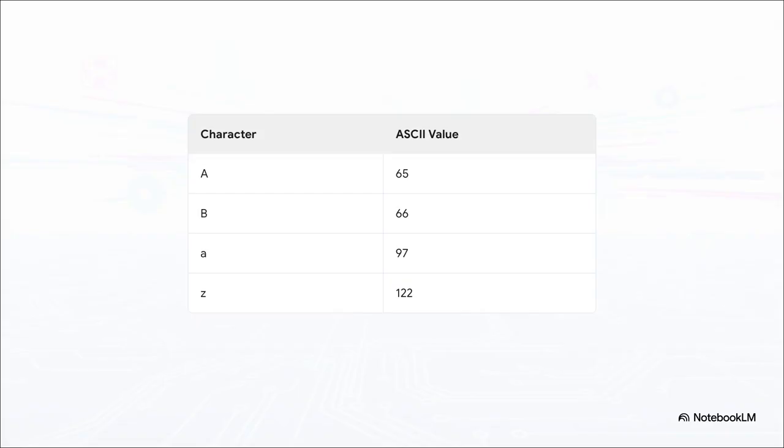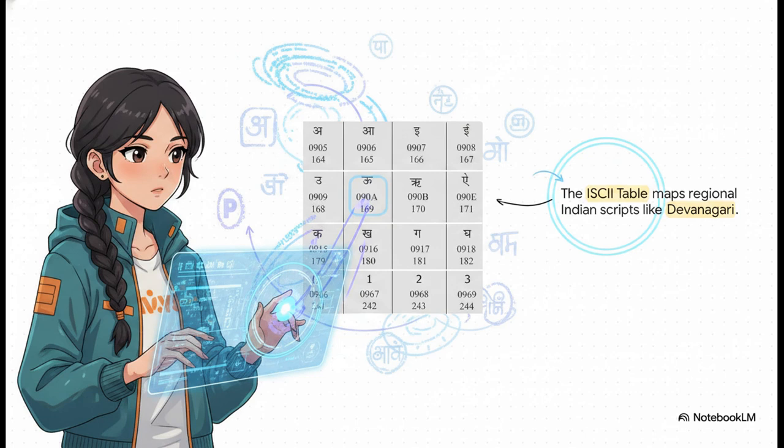And this right here brilliantly illustrates exactly how it works. When you hit a capital A on your keyboard, your computer doesn't see a letter. It actually sees the decimal number 65, which it immediately turns into binary. A capital B is 66. And notice that lowercase letters are completely different. A lowercase a is 97, running all the way up to Z at 122. Honestly, it's just a giant game of numerical dress-up. But ASCII was originally pretty limited, mostly focusing on English characters.